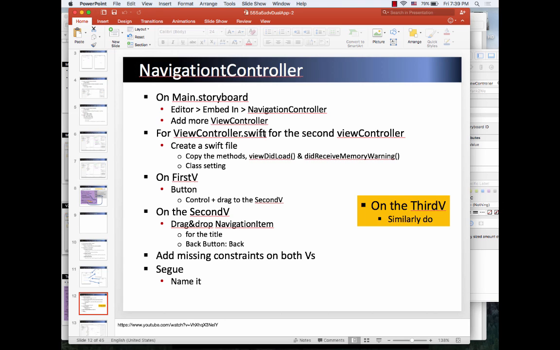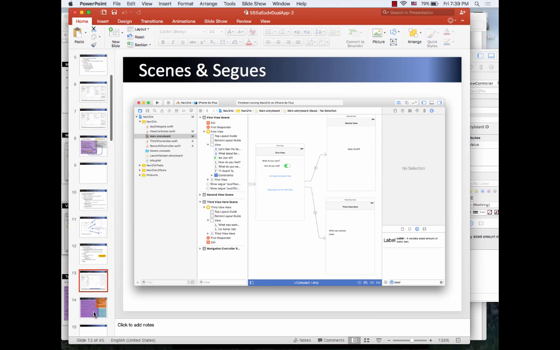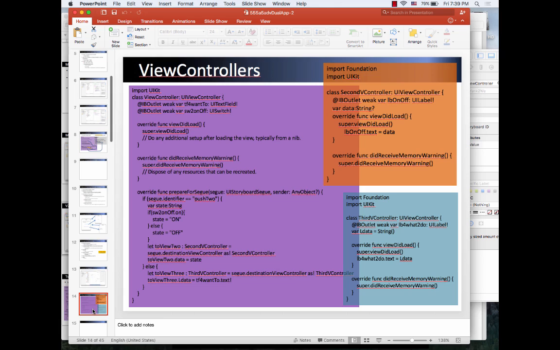And then you can copy two functions, because those two functions are common. And then the first view and second view, you need to connect. So which one goes to where? That's what we are going to do. Okay, so we need to practice.